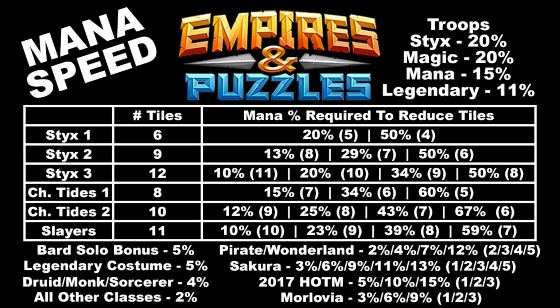So first we're going to talk about the Styx heroes. The first charge for them is 6 tiles, the second charge for them is 9 tiles, and third charge is 12 tiles. For that first charge, you would need a 20% increase to get down to 5 tiles, or 50% to get down to 4 tiles. For the second charge, you would need a 13% increase to get to 8 tiles, 29% to get down to 7 tiles, and 50% to get down to 6 tiles. For the third Styx charge, you would need 10% mana increase to get down to 11 tiles, 20% to get down to 10, 34% to get down to 9, and 50% to get down to 8 tiles.